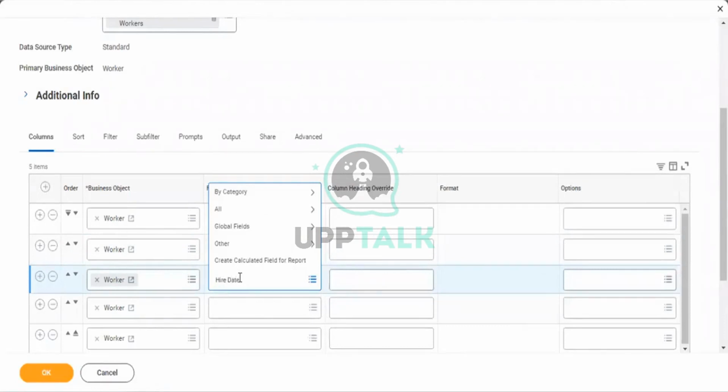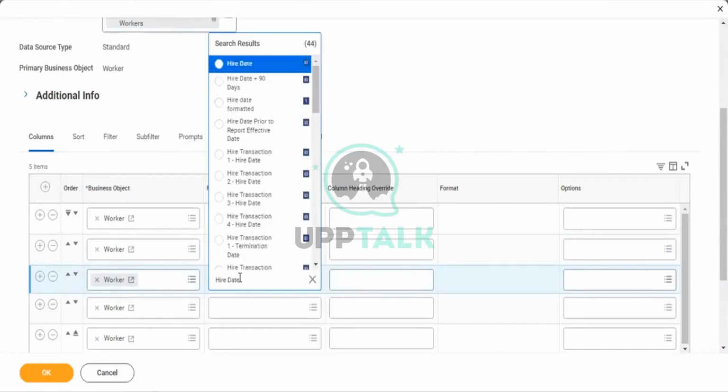Amit, when you select the business object as worker, obviously you will see only the fields related to worker, right? And you're asking us to make sure we have fields from all other business objects, not only those sitting in worker. Worker is a kind of superset of all the business objects that we have. You'll be getting fields with the same name that are in other business objects also.